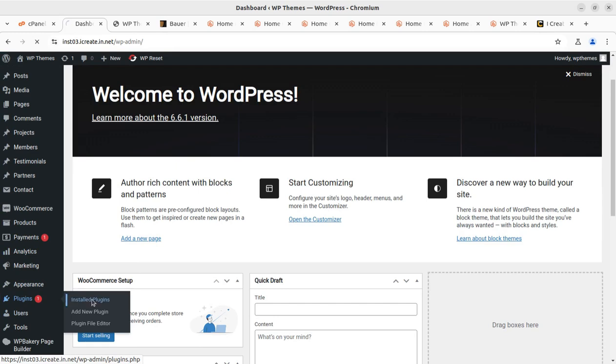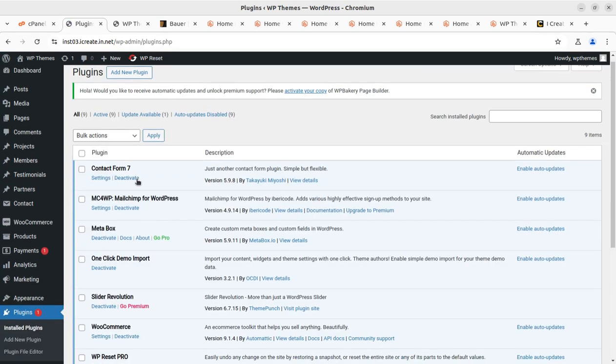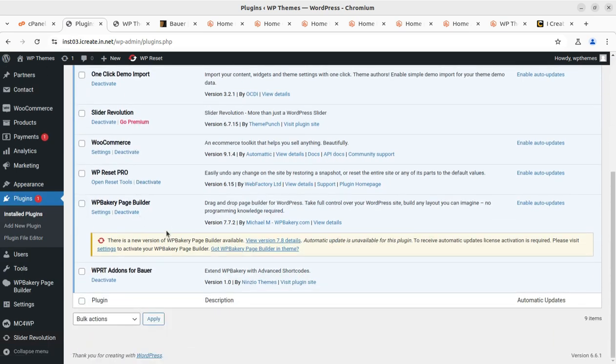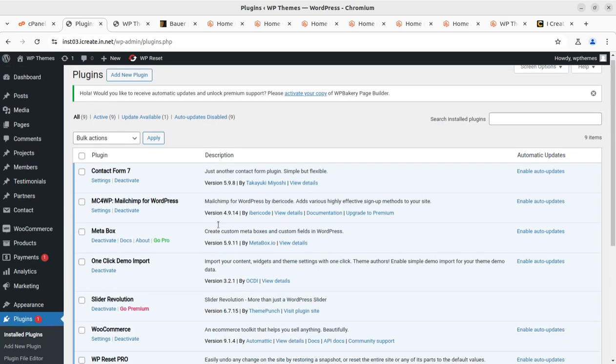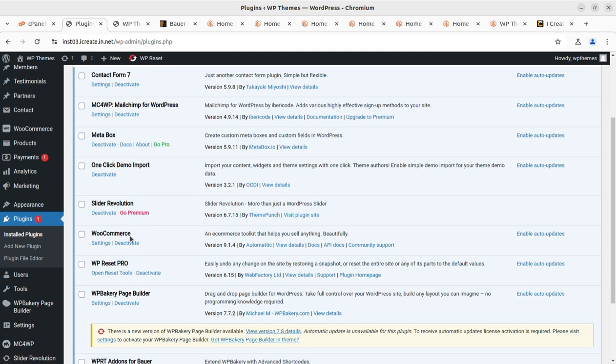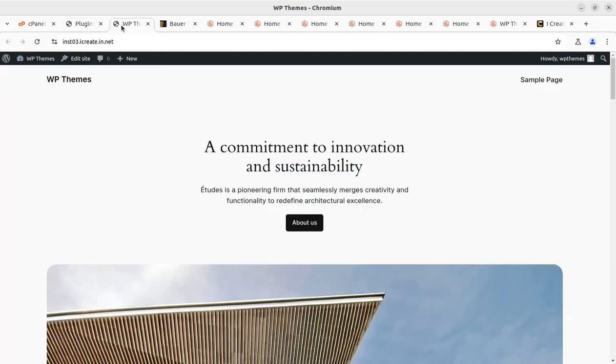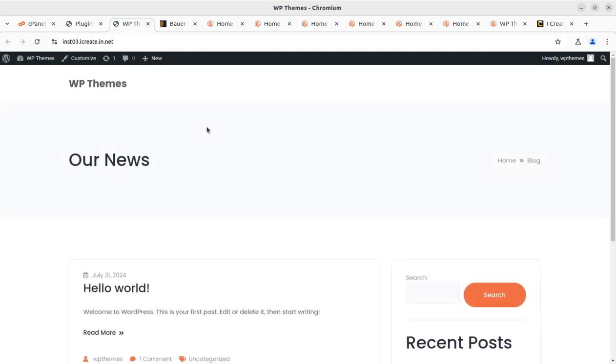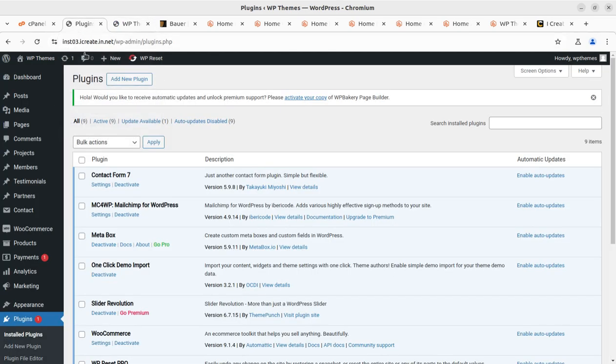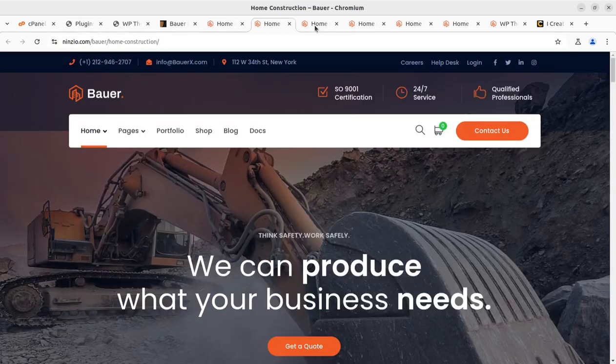I'll show you the plugin installer screen again, just to make you confident. All plugins have been installed, and the bakery page builder is here, and all great plugins. Okay, wonderful. So now let us take another look at our website, how it looks with the theme and plugins. Yes, so this is the basic look, and at the next step, we of course need to import the demo content to make a target website like any of these.